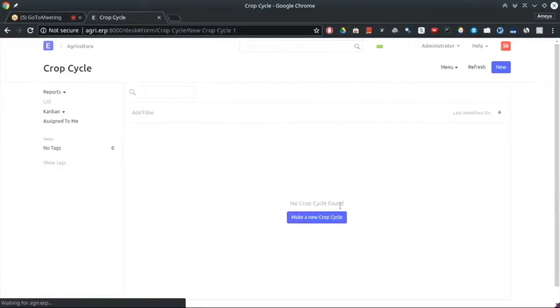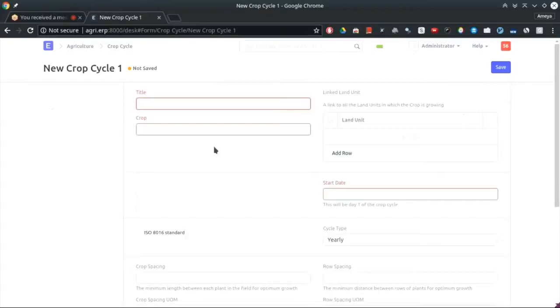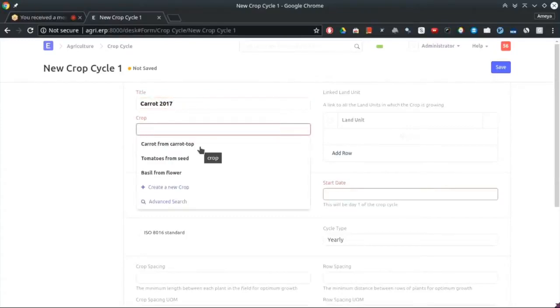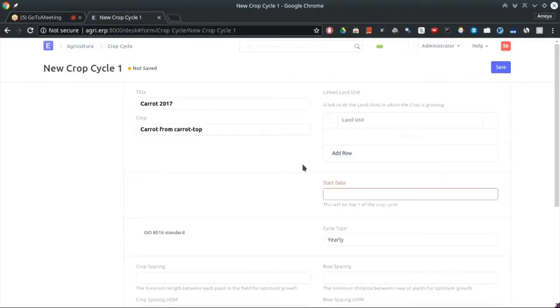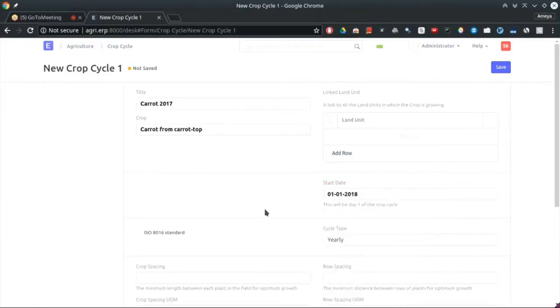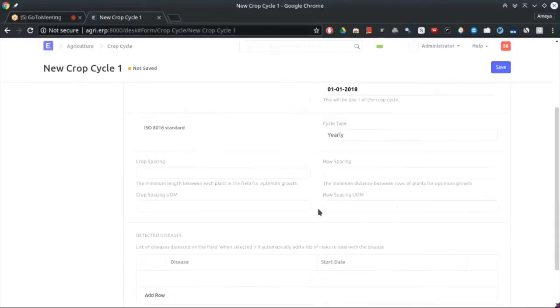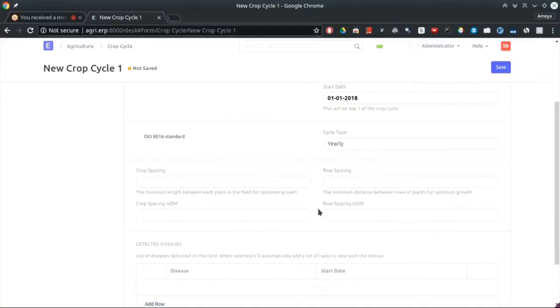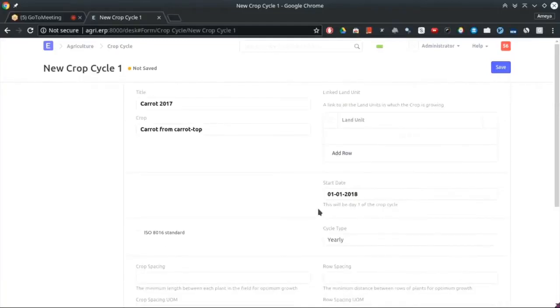A crop cycle can be considered similar to a manufacturing order. So let's call it. Okay, once you select the start date, this is the start of the crop cycle. Based on this, the tasks will be created from the crop. So we can save it.